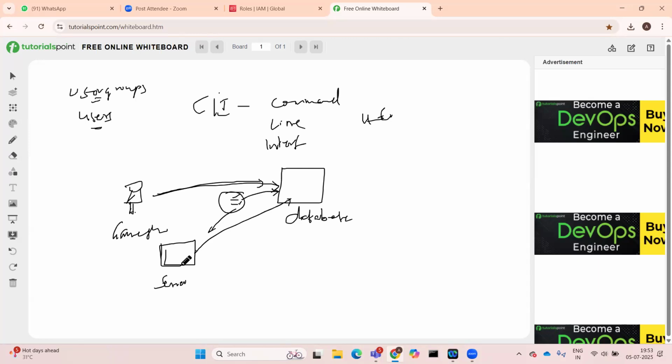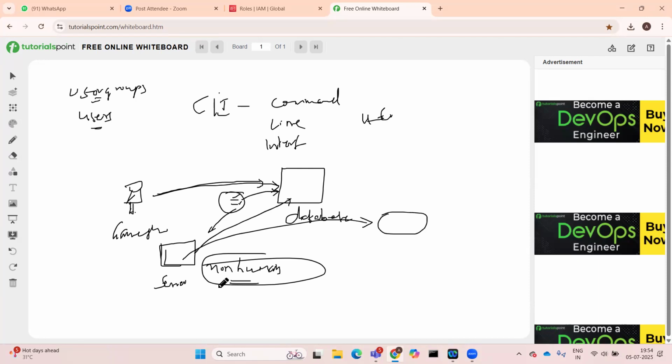So in such scenarios, when you want to authorize or authenticate non-human systems, remember it very well, these are not humans, like a server, a pipeline, or any other system inside AWS. When one system wants to access another system, and you want to give permission or validate it.